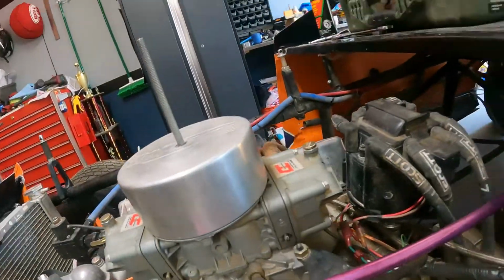Front end is put back together. I've started it. I was actually having carburetor issues. The secondaries were not squirting. So I had to take off the back bowl there and clean it out. I didn't actually find anything stuck in it. I sprayed it out with some carb cleaner, all the little orifices. So now that's good. Starts, it runs. It was running good. Oil pressure's good. Fuel pressure looked good. All of that happy stuff. Fluids look good.